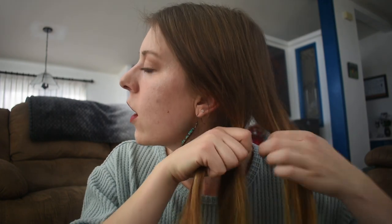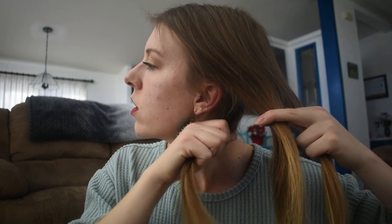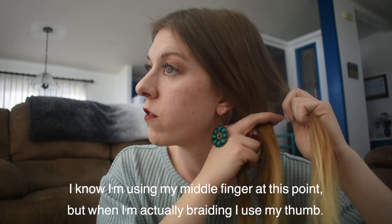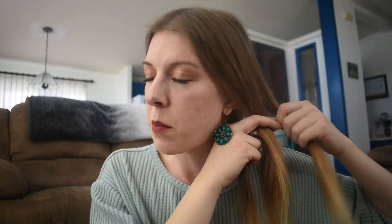So how I hold my hair is I'll hold one section in one hand, one section in the other, and then I'll hold my middle section with my pointer and my thumb. And that is how I transfer the middle section over. So you can either put your strands over the middle or you can put your strands under the middle. It's just a preference. Some way is easier maybe to some people than others. Just try both and see which one you like better.